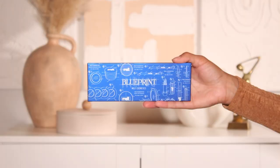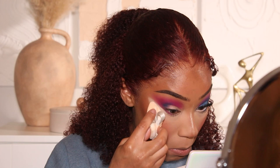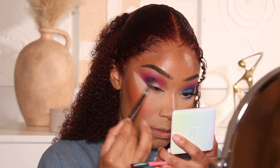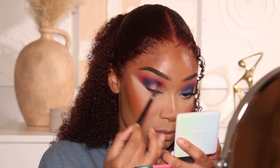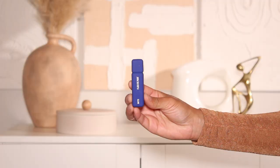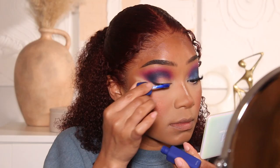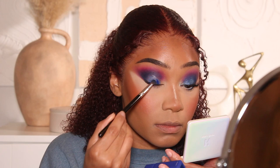For the crease I'm going to use a separate palette from Melt Cosmetics. I added a little powder under the eye on the outer portion to catch any fallout since the next shadow is really dark. I'm using the shade Dim Out from the Melt Cosmetics Blueprint Palette. Similar to the first color, I'll start in the outer corner and work into the crease. When using bold colors like these, just take your time and build them up slowly for a really nice beautiful blend.